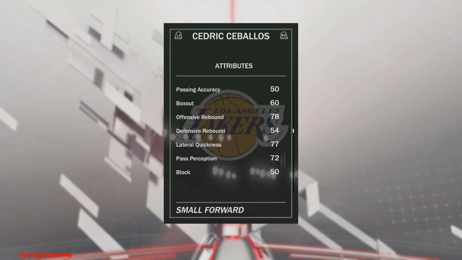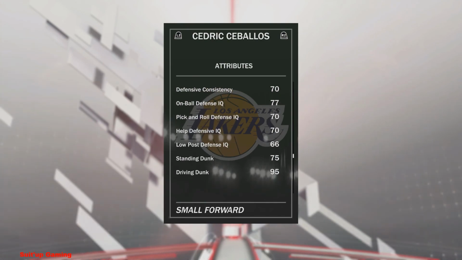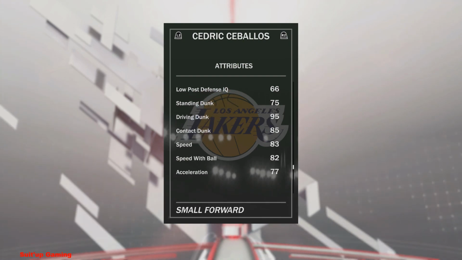Then, as I said, his defense is all decent. He has an 82 overall, so that's good enough. As you see right here, all the stats are good enough. But this guy can really dunk. He has a 95 driving dunk, and with that even comes an 85 contact dunk. So he dunks on fools, he posterizes them. His speed is decent enough for a 6'6" guy.